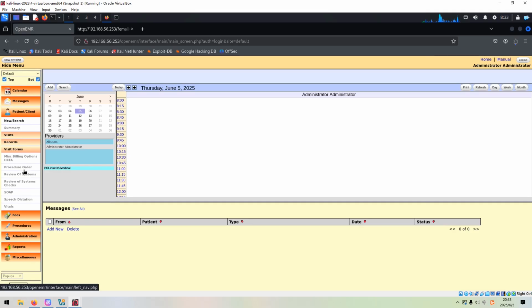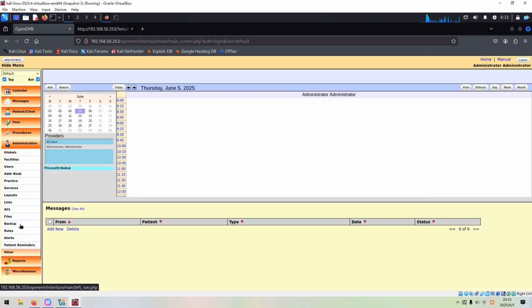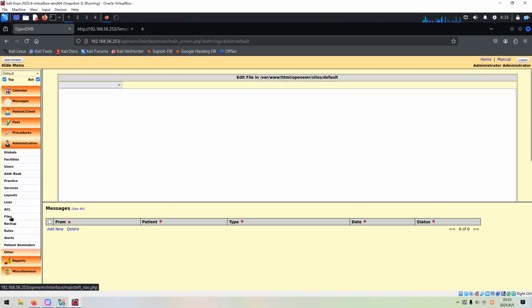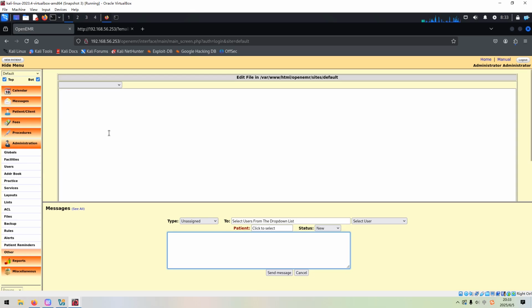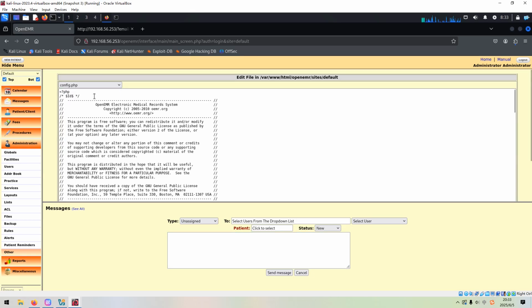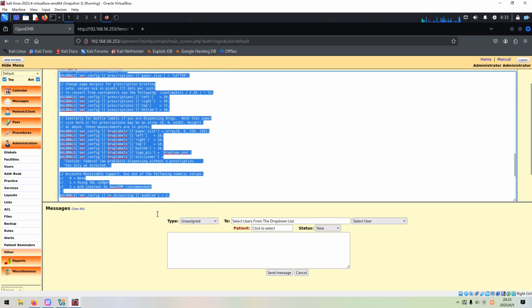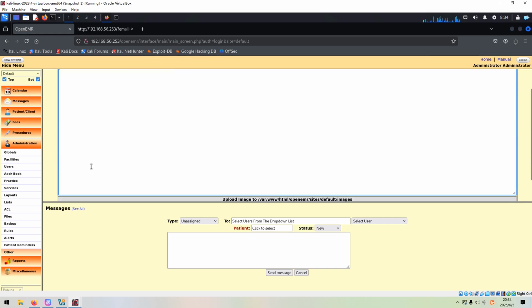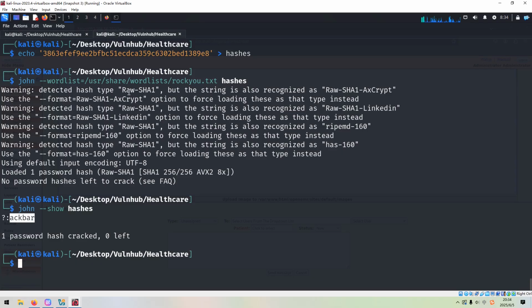records. But our job next is to find locations where we can upload our web shell, right? So usually it should be living in administration. Even we can find files, very clear. And here we can add a message. But on the top you can see we can find the file like the template file. So I'm going to remove the original code because I'm going to replace this code with our web shell, okay?